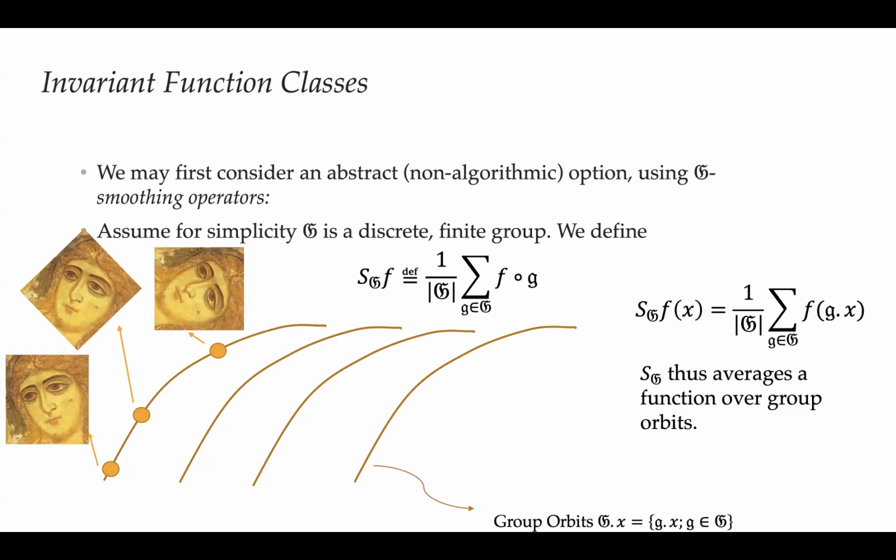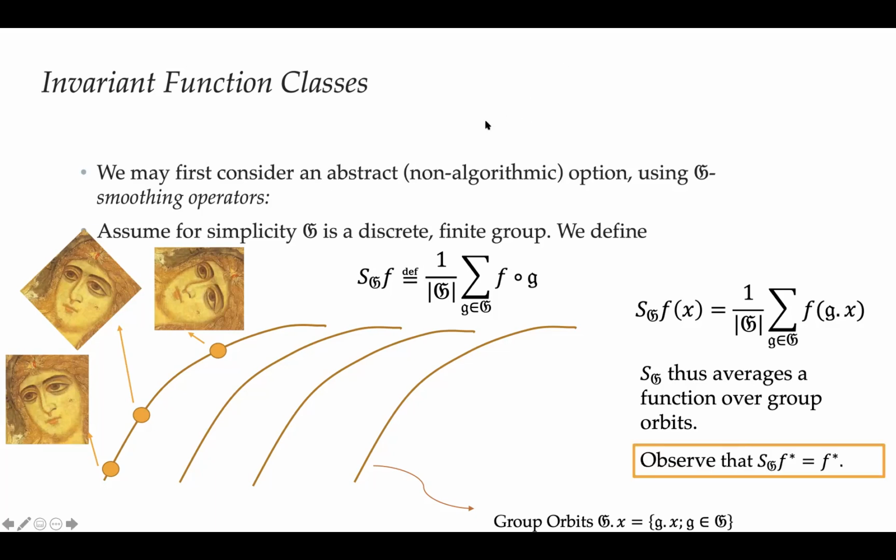Does someone want to try to guess? If I take F star and I apply the smoothing, what do I get? Any guesses? Okay, I don't see the chat, but let me infer that someone guessed it correctly.